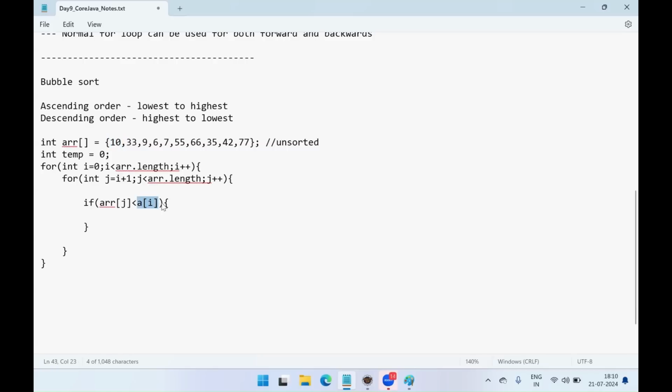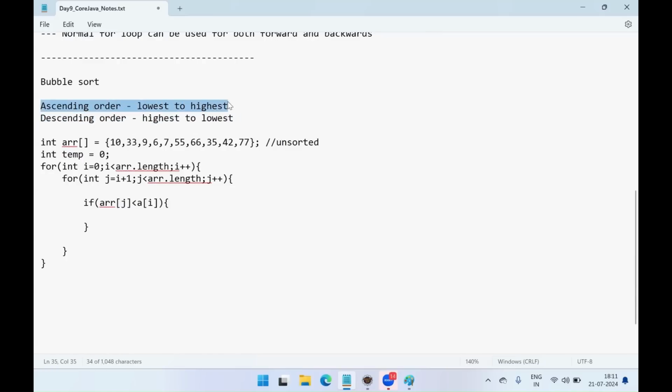If the number 10 is greater than the third value, 9, then 9 is less than 10, right? Then only this condition should be satisfied. Otherwise, we are trying to do ascending order for now. So let's understand ascending order. The descending order will be exactly the opposite.